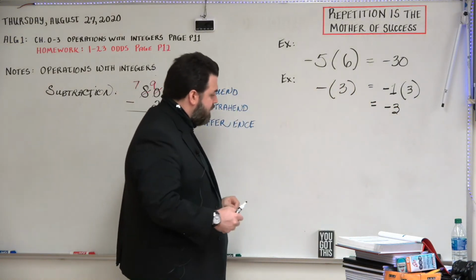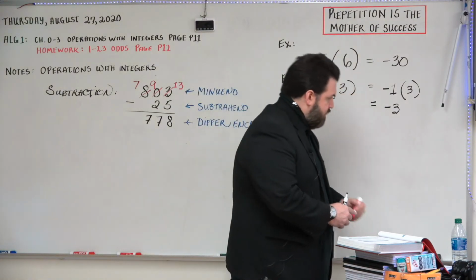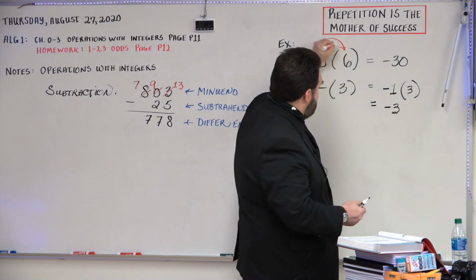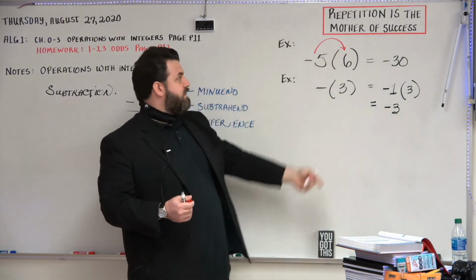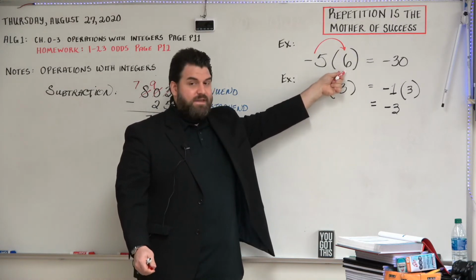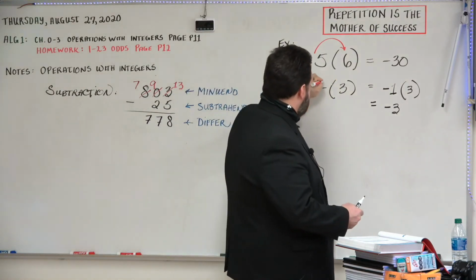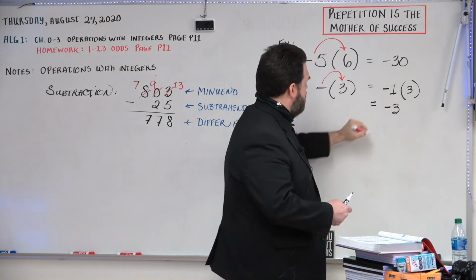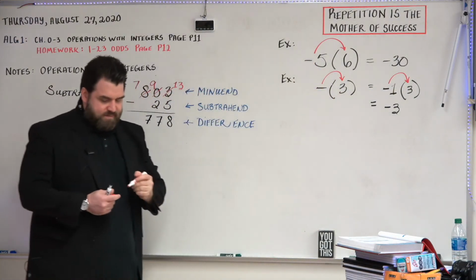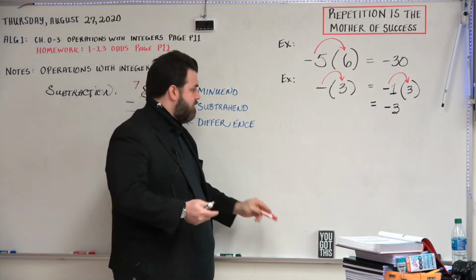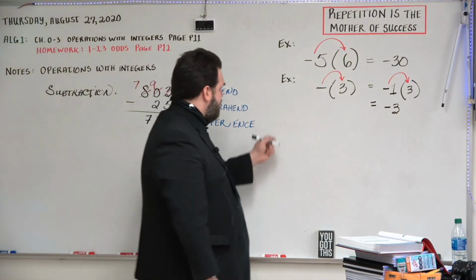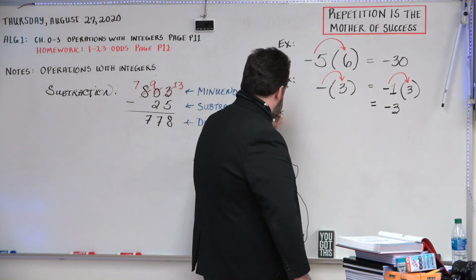Whenever we see these parentheses, we like to use this word distribute. This -5 is being distributed inside the parentheses. Now, it makes no sense when there's just one thing in there, but there will be multiple things in there later. So you can draw these little distribution lines if that helps you. It helps me. So, okay, let's look at another example.